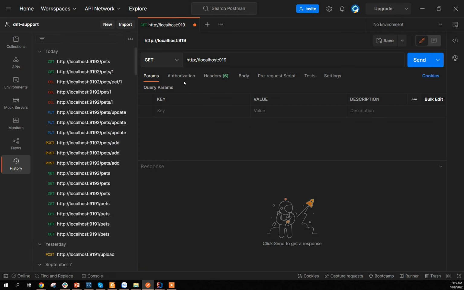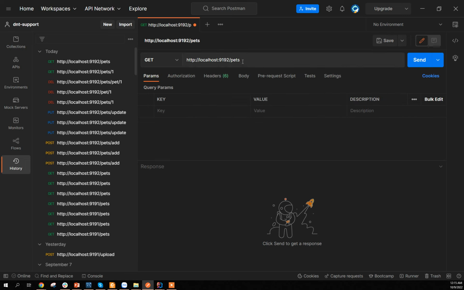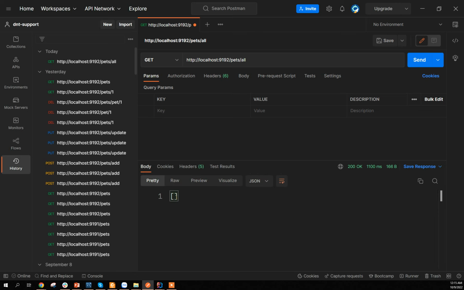So I'm going to set this to 9192 and pets. This one here is going to give us everything, so let's put slash all. It's going to give us everything we have in the database, but right now we have nothing in there, so it's going to give us an empty array, which is correct because we don't have anything in there.